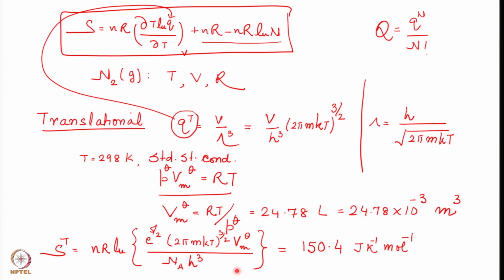Let us now switch over to rotational contribution. So, for rotational contribution, what I will do is I will use the same thing, nR ∂/∂T (T log Q) at constant volume, and I am not going to use the rest of the terms because those have already been used with the translational contribution. Now, Q rotational is equal to 1 upon sigma h c B beta, that we know.